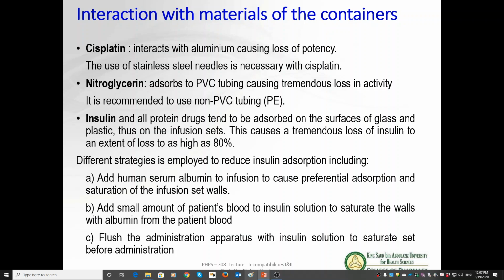I hope you review the examples again, categorize the different issues appearing, and concentrate on the examples. Examples are very important to understand the nature of IV admixtures. Also, all the issues related to safety will be highly emphasized, so concentrate on these warnings, threats, and so on. I hope you will digest it easily, and if you have any question, you can reach me through email and WhatsApp if possible, and we will also schedule a session for questions and answers shortly and inform you.